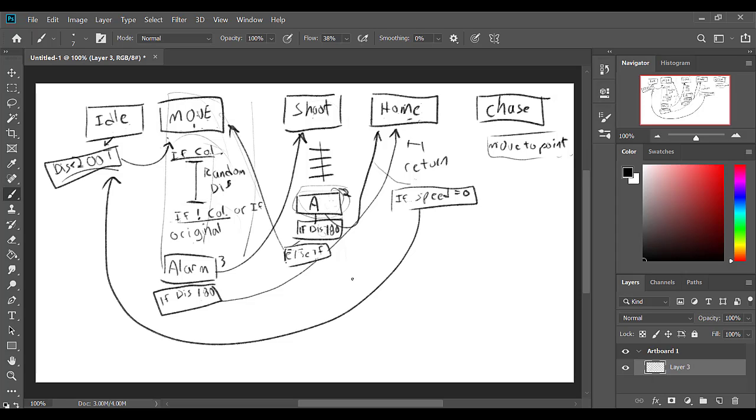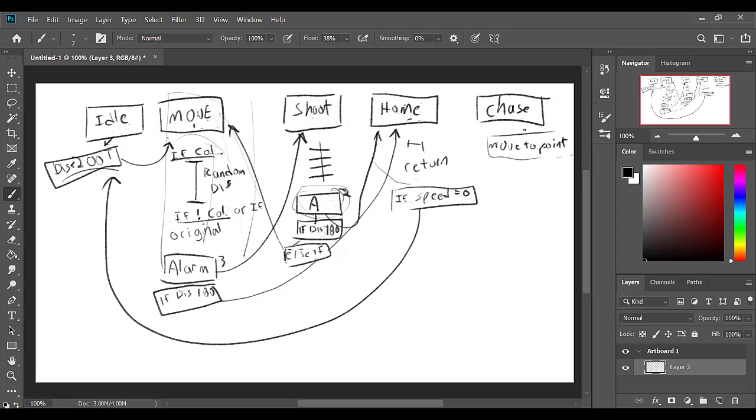Now we can always put an alarm so it only chases the player for a certain amount of time and then stops and goes back to random movement or returns back home and then starts all over again. Or you can make an enemy that, my original idea actually, goes between moving randomly, shooting, chasing the player, and then home. I can use a random function to just go between those different states. State equals random, each time going back to idle. We'll actually set that up right now.